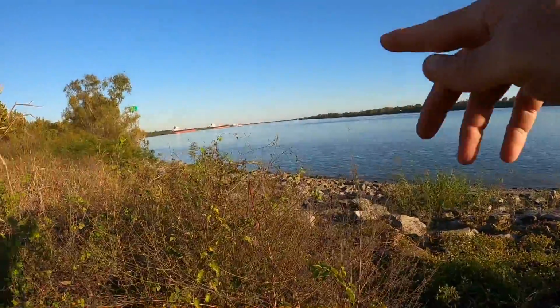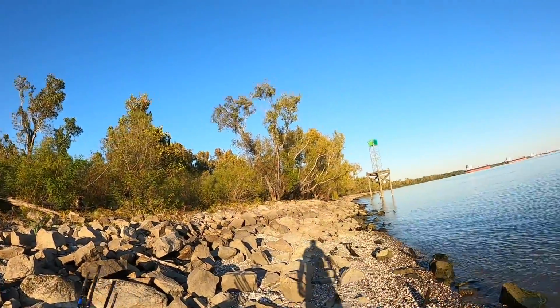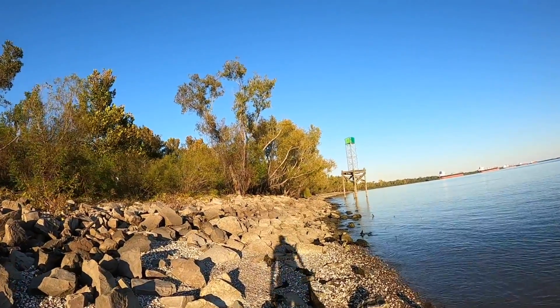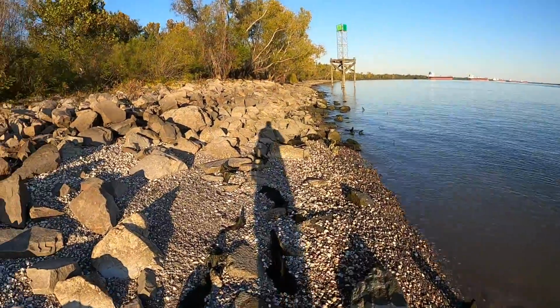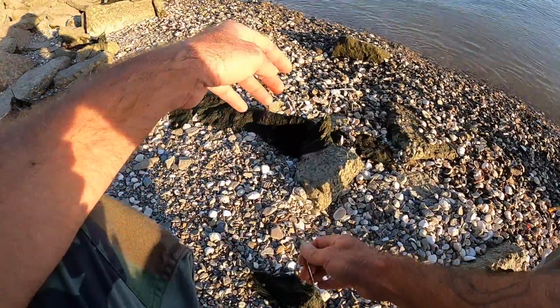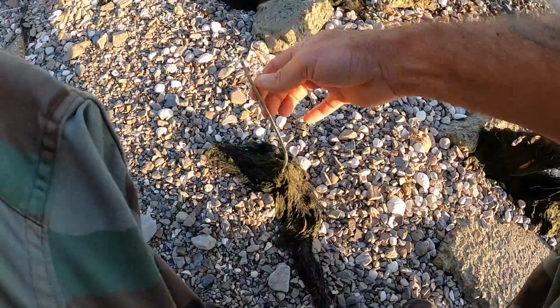Getting out of here is going to be fun, but yeah, here we go. All right, I can see the bike, and I don't think anyone else will be able to see it. I think we're okay. Nobody's here, surprisingly. It is a Friday. Look how calm it is, but don't get too relaxed about that. Evidence of what we'll probably snag is just all over the place here. It's going to be this wire that holds the revetment together.